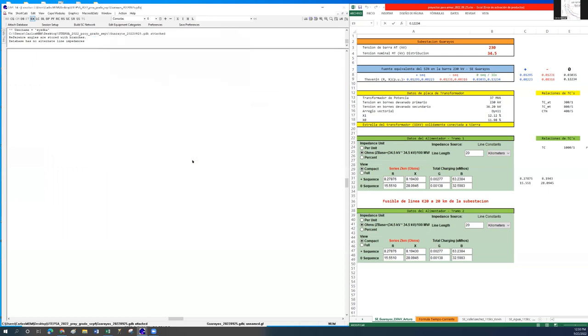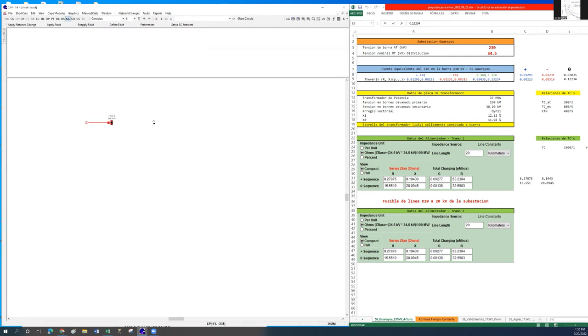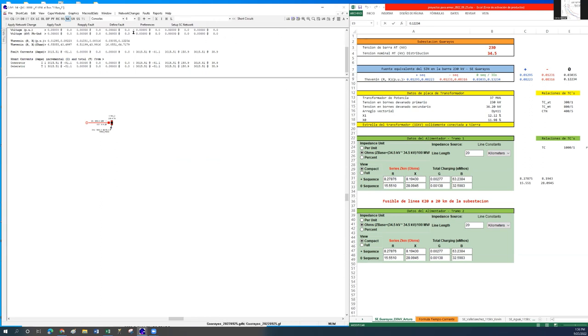We have successfully opened our project, so now let's simulate a short circuit in the SC module. Place the cursor over the bus and notice that it changes from a hand to a donut shape. Now right-click and choose Fault and then three-phase to ground. Let's enlarge the graphics with the magnifying icon. We can now see the magnitude and angle of the short circuit.